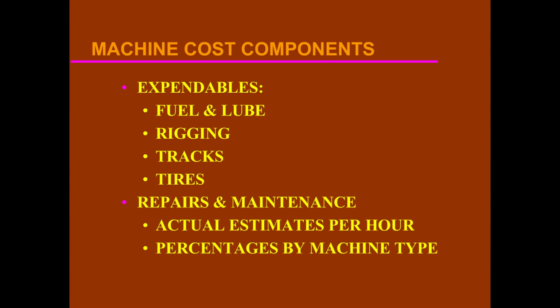On the repairs and maintenance, sometimes prior experience is a pretty good guide. So if you have last year's information, many people keep their costs by machine, and they can find out what the repairs and maintenance were for those machines, then they can use that number. If it's a new machine or a machine that you don't know anything about, there have been some studies, and I provided some of those examples in the references in the back of this book that talk about the rates and repair rates of different types of machines.